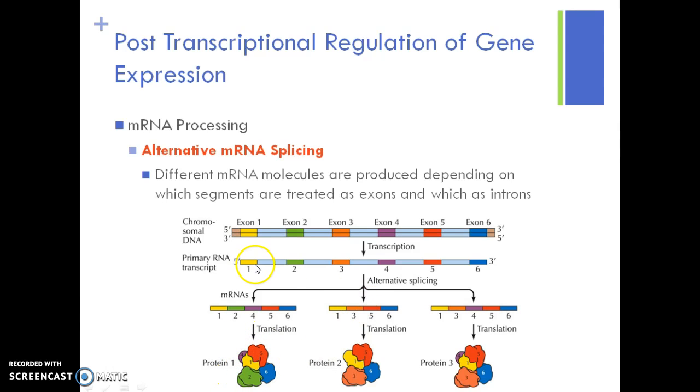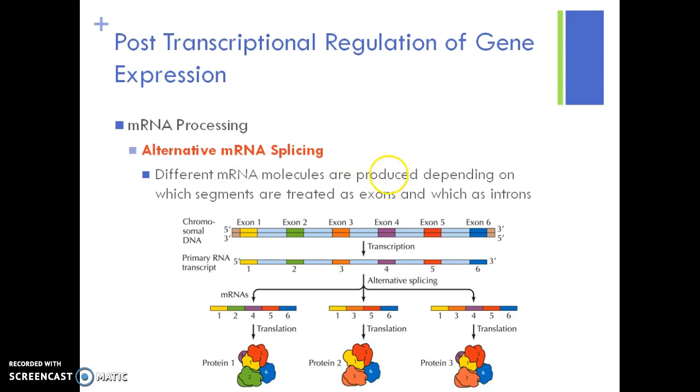But I can cut this piece of messenger RNA differently. Let's say I cut out the introns plus exon 2 and exon 4. Well, now this is the functional messenger RNA, and this becomes my functional protein product. And you can see this protein and this protein have different structures, and therefore they're going to have different functions. And this alternative RNA splicing explains why we have fewer genes than actual proteins. We've got about 10,000 different genes in our genome, but we can make between 20 and 30,000 different proteins, and those numbers just don't quite add up.